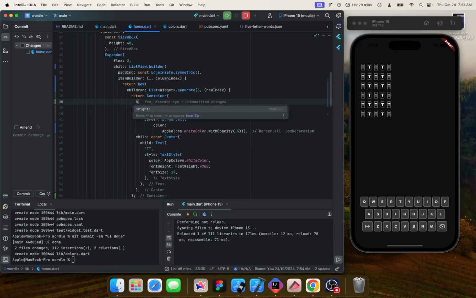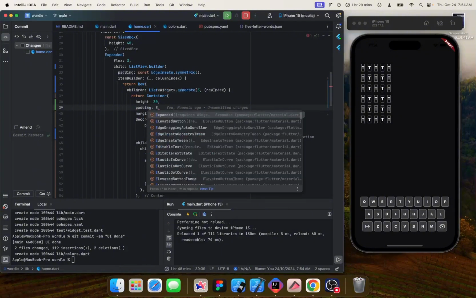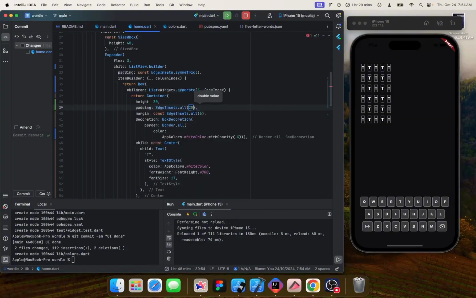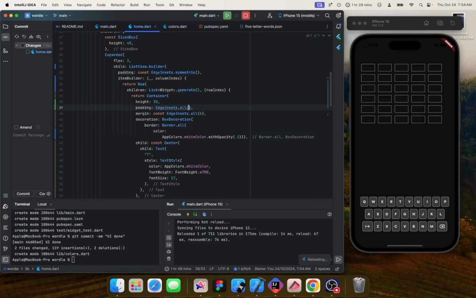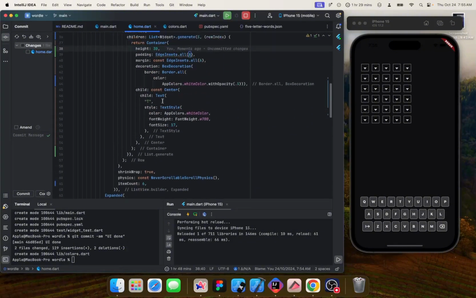So let's add height. Let's say we want to use height of 30, and then let's add padding. EdgeInsets.all, and then we'll make it 20. Oh, 20 is much, let's say 5. All right, let's say 9, and then what do we do?